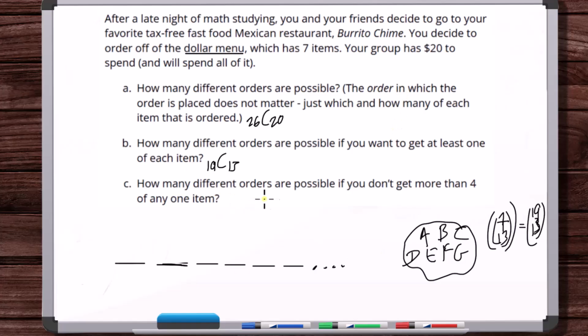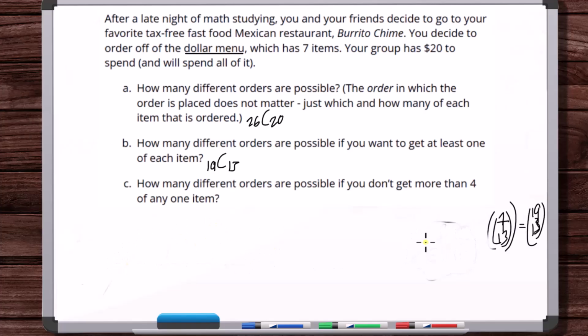All right, how many different orders are possible if you don't get more than 4 of any one item? Okay, so we can try and think about this from the perspective of trying to subtract out what we don't need. So we've got 26 choose 20 possibilities, but those include when you get more than 4 items.